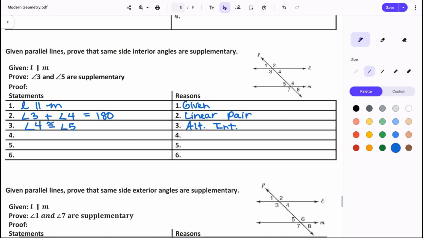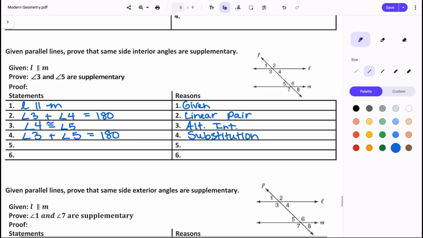So I can rewrite this and say that angle 3 plus angle 5 should also equal 180. What property do you guys think that is when we just replace something like that? Substitution. It's the same thing if I'm gone for a day. Who comes in? A substitute teacher does. So anytime that you're replacing something, like you know they're the same, so I can just swap them out, then we're using substitution there.